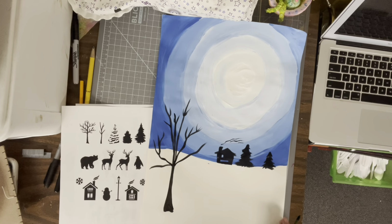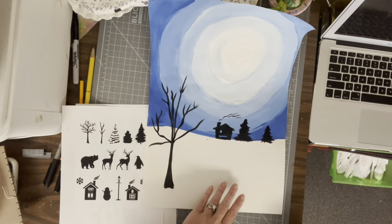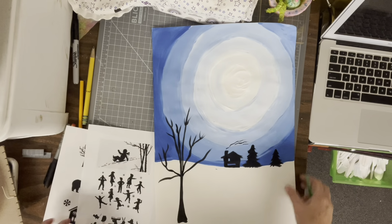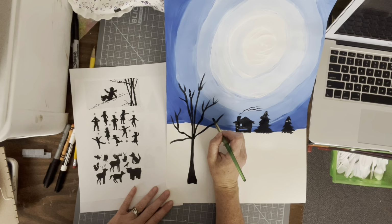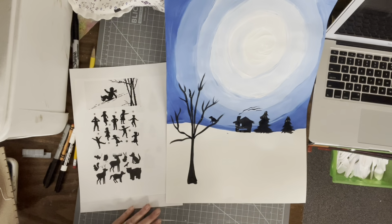All right, there's my little house. I have some trees. Maybe down here, I'll have some kids playing in the snow, or maybe an animal. I got lots of animals here to choose from. Maybe I'll put a little bird in my tree here. So I would just put the little bird, his little nose, his legs. There's my little bird in the tree.